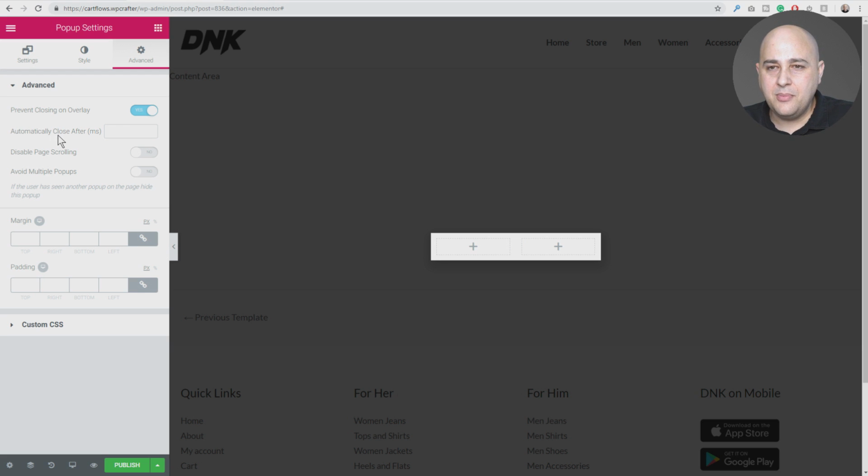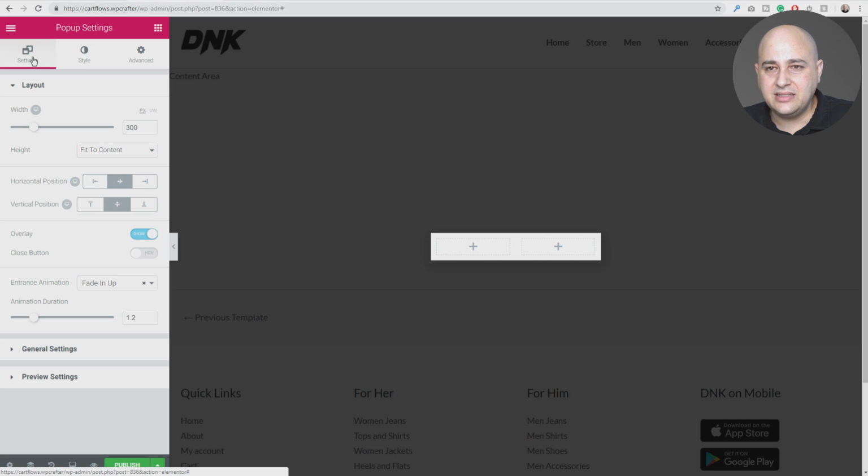And then right here it says automatically close, and this is how we're able to do it. So the FOMO pop-up's going to come in, and then after 10 seconds, it's going to go away, and you can make that whatever you want. So for 10 seconds, I have to enter 10,000 here because it's in milliseconds. If I wanted 15 seconds, I'd make this 15,000 ms right there. Okay, and I'm not going to mess around with any of this stuff yet. I'm going to come back and we'll tweak the style a little bit, and I'm going to change some of the settings here. Basically move it to the bottom left-hand corner.